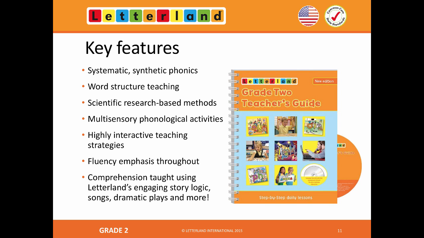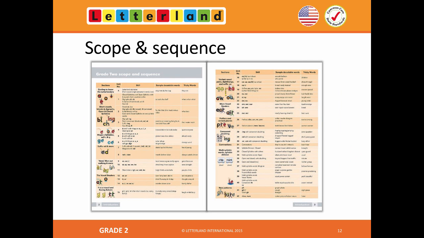Because of its more advanced content, Grade 2 may be considered more serious, but all learning should always be fun and memorable. We want to cover all the key features needed by these young learners, but we do want to ensure that it's not just a checklist. You'll find a detailed scope and sequence in the teacher's guide. If you're familiar with earlier Letterland teaching, you'll notice that we're using a spiraling approach. We build from the previously learned patterns while adding more advanced activities and techniques. These need to be understood by the children, but when necessary, intervention approaches are available.